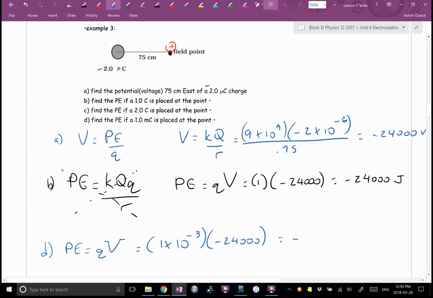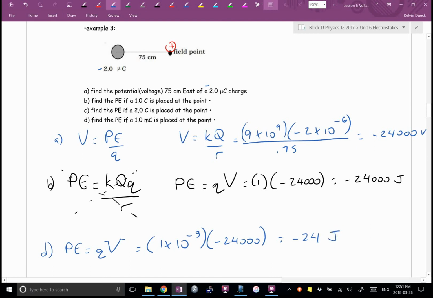Negative 2.4 times 10 to the -2. Caleb, in your head? Negative 24. Can you move your hand away from your mouth? Negative 24. Before you say it, you're going to look at Brayden and shake your head while you're saying it, in pity. Negative 24. I'm trying to put it wrong.